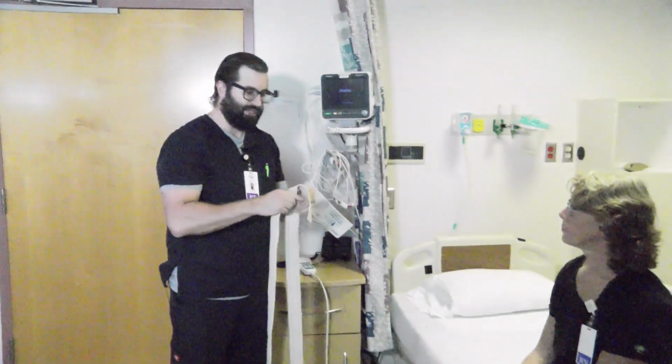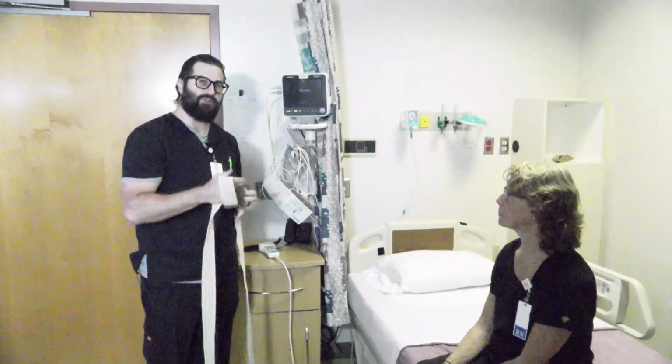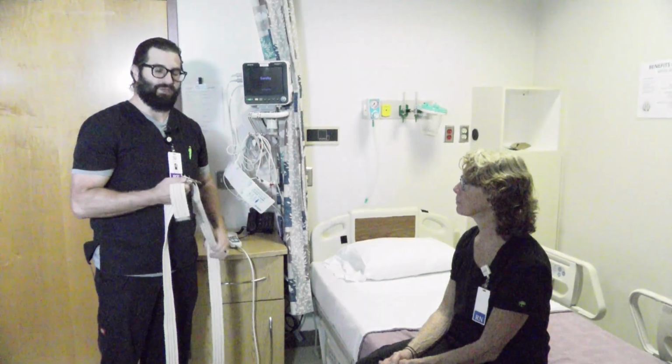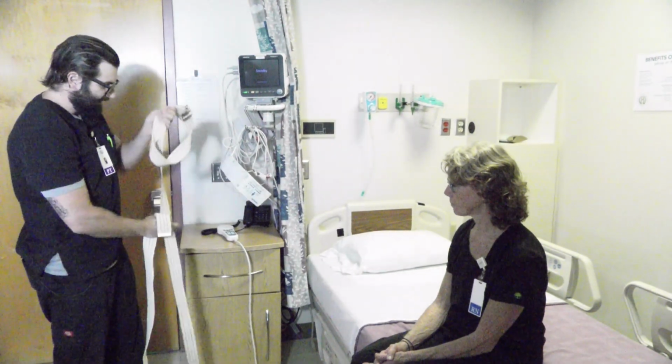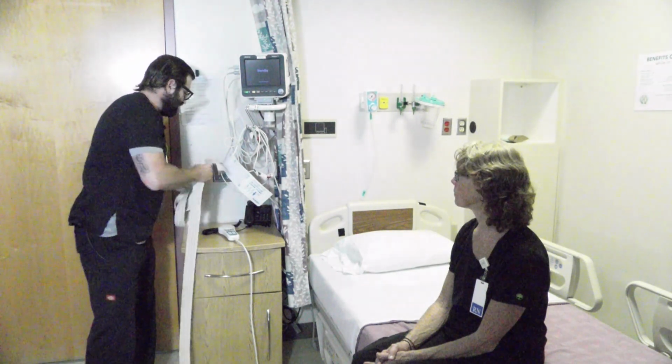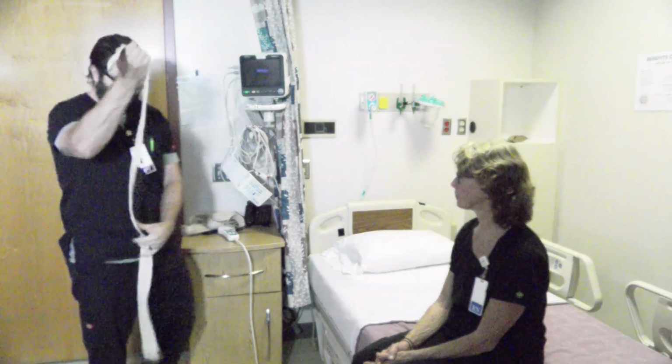I've got an individual here, Miss Patty, who is pretending to be one of our patients today, and so I'm going to demonstrate putting a gait belt on her, and we're going to do a sit to stand movement. So Patty, by the looks of her, needs a regular size gait belt, and that's what I'm going to use.